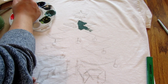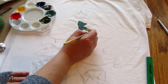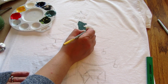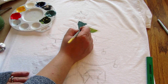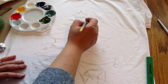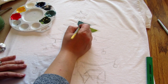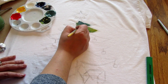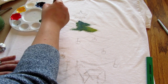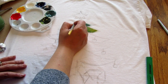Only just the pointy part of the tree coming out, I'm going to make it lighter. And I just mix my colors on my t-shirt. So if you cannot do that, just mix it in your palette. Yeah, that's all. I'm going to paint the whole tree, and then I'm going to show it to you how it looks.